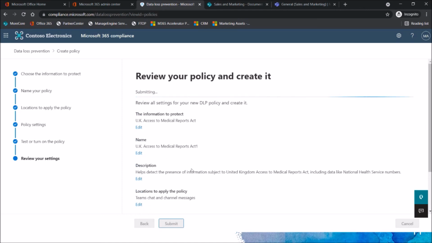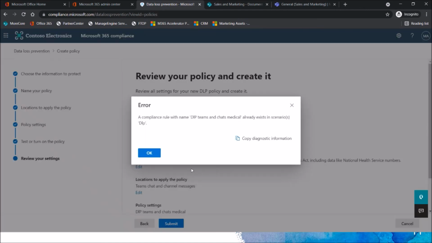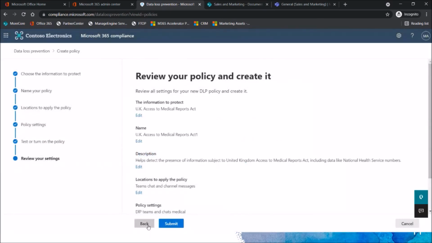And I hit submit, and that set up that DLP policy. I can test it, and then I can go back and I can see it already exists. That's fine. I've already created it. I hit submit, and then I test it, and then I turn it on for all of my users. And it doesn't require any specific technical deployments or anything like that. It is just going in, clicks of buttons.